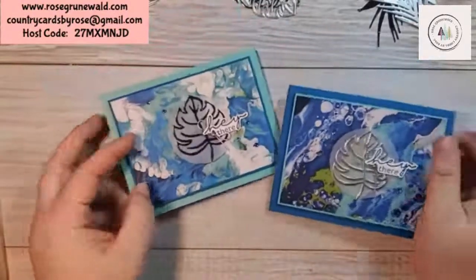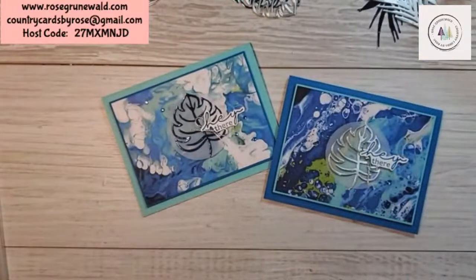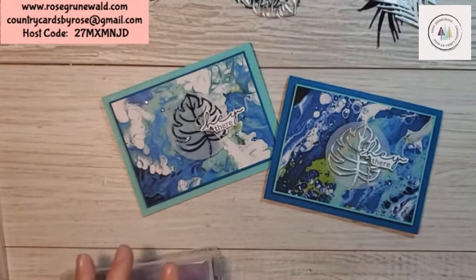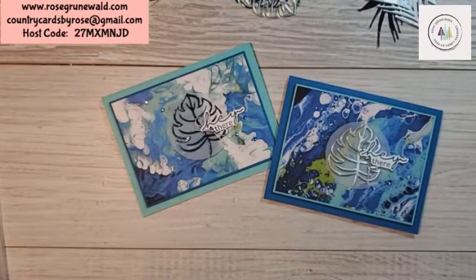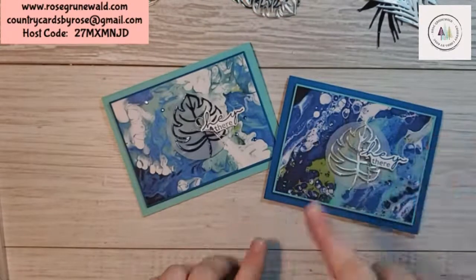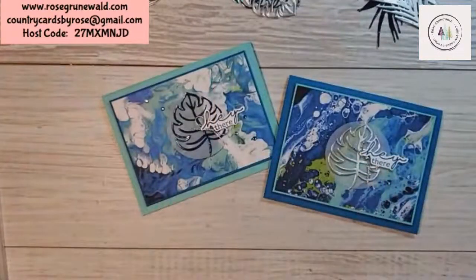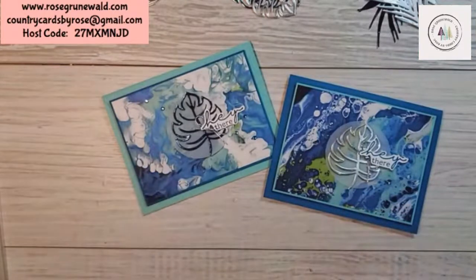Okay, so that's card number one. What do you think? Are we loving it so far? What do we think of that paper? Stunning, right? And these are simple layouts. If you don't have the paper, you can use this layout and swap out the designer series paper, swap out the color for your leaves, but of course you want this paper because it's flippin' gorgeous. Absolutely stunning.